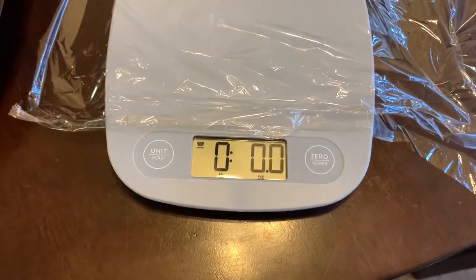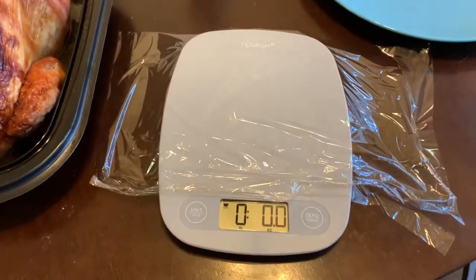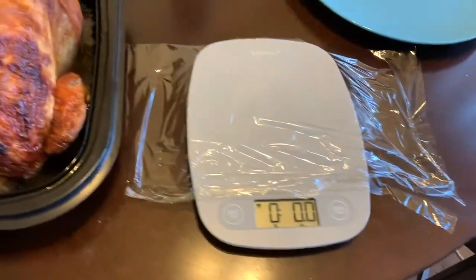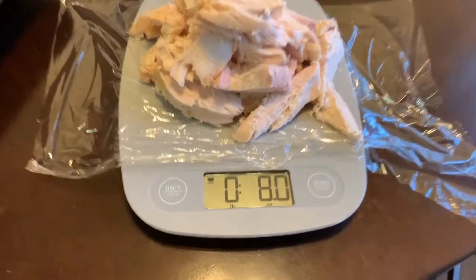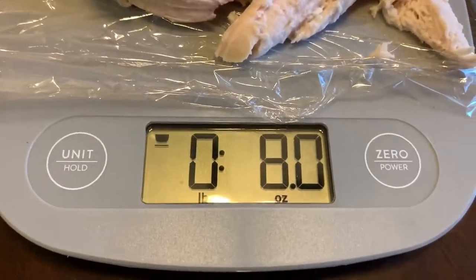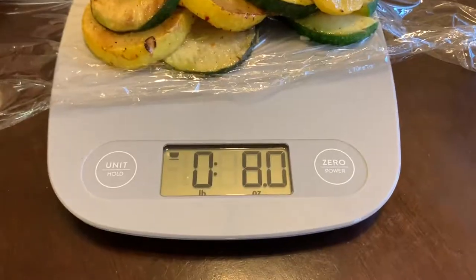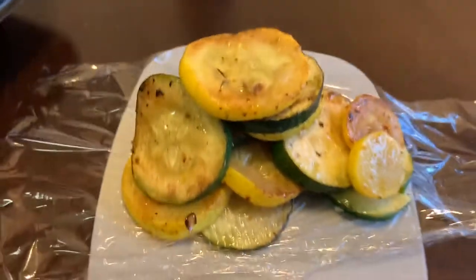As you can see, I have this zeroed out right now. I got a plastic over it just so it doesn't get the scale dirty. And then we're gonna go ahead and add a couple ounces of chicken, and that's gonna equate to how many grams of protein we're gonna be getting. As you'll see here, the scale reads exactly 8 ounces of chicken. That's how much that looks like. 8 ounces of veggies. So this is the recipe we just conjured up.